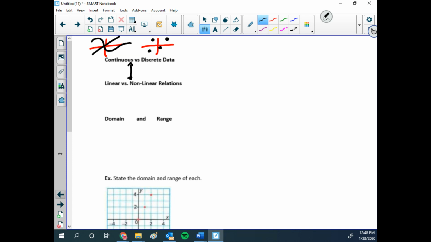Linear versus nonlinear, I'm assuming, again, everybody could identify those pretty easily. Linear is what? It's going to be a straight line, right? So this is linear. What's the degree of a linear function? Anybody? What's the degree on x? It's 0 or 1. Yeah. Nonlinear relations are going to be something that's not a straight line. Maybe it's curved. Maybe it's a zigzag. Nonlinear functions could look like this, or like this, or like this. Those are all considered nonlinear functions.